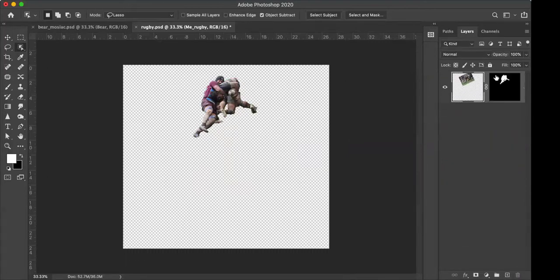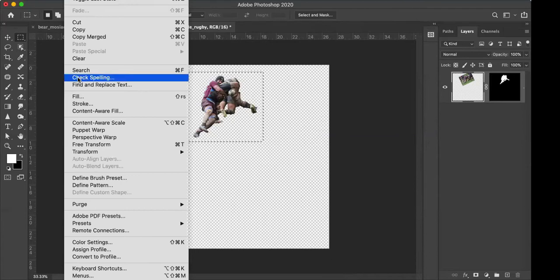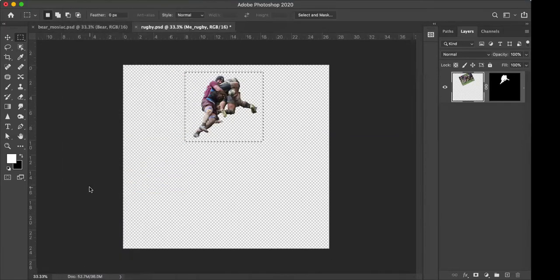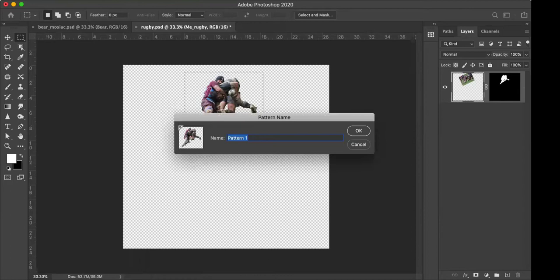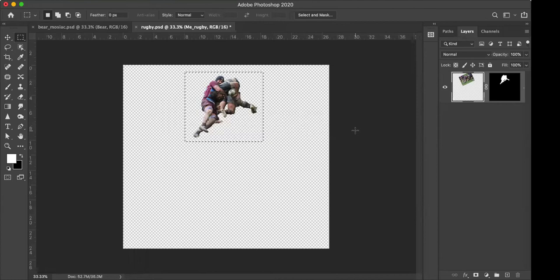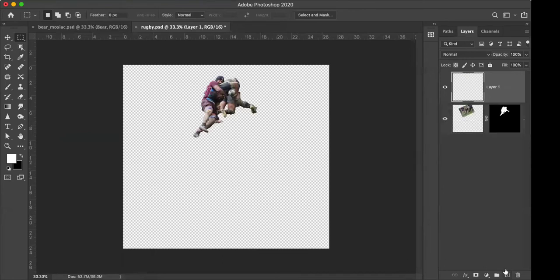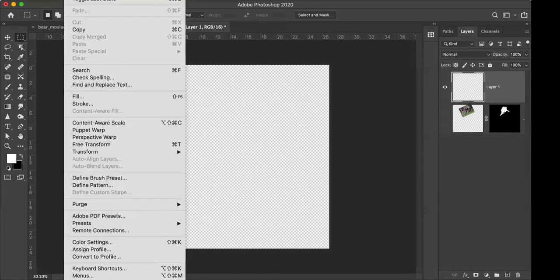Okay, so I've got an image here. I've clear cut it. It's got a mask. I'm on the layer. So what I do now is I'll section it off. Really easy. Select it. Define the pattern. Excuse me. I can give it a name if I want. Okay. Command D. I can get rid of that. Make a new layer. Edit.